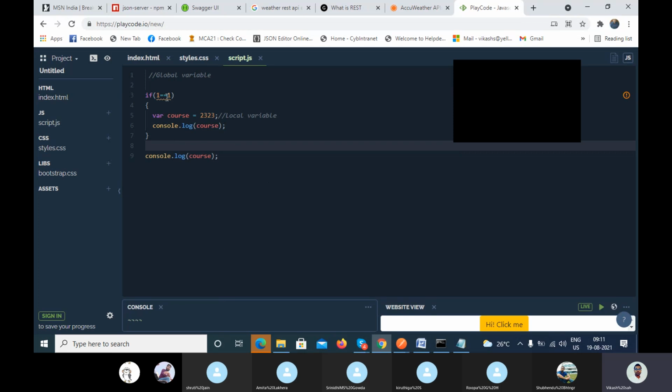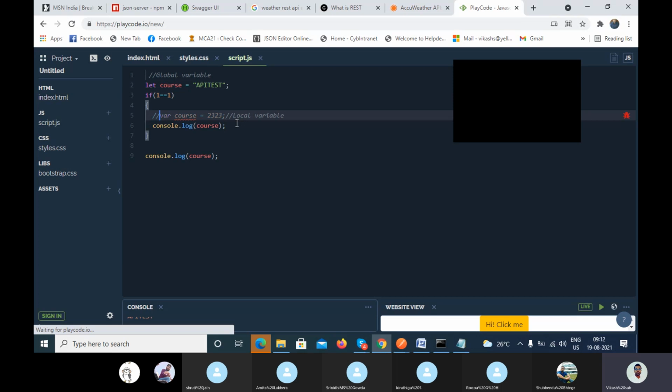so now what I'm doing here, let me create one let here: let course is equal to API test, and let me remove this thing.